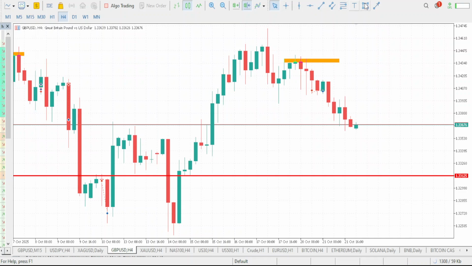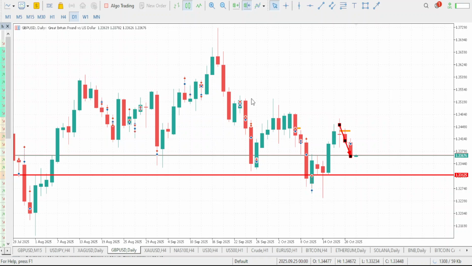So let's get back to our GBP USD. We can clearly see that we are on a downtrend. We've literally predicted this movement, right? There was a reason why we predicted this movement. Now, this movement is clear on your daily time frame. So what is the trend? We clearly can see that we are on a downtrend move. That is on GBP USD.